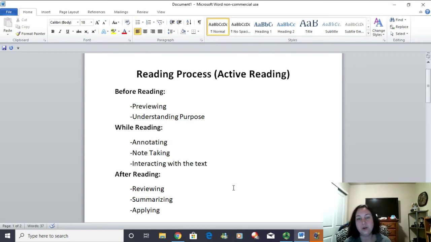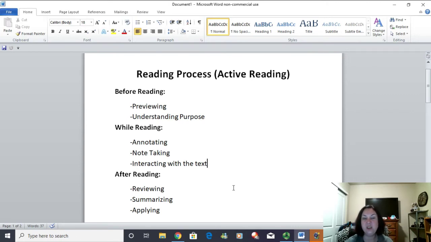And basically, while you read, the biggest thing is you want to interact with the text. You don't just want to read it and be distant from it. You want to constantly ask questions of the text, rephrase sections of the text, and try to figure out, well, what is this saying, or how does this connect back to our class? If you're reading a set of assignment instructions, oh, let me circle this word, I don't know what it is, or oh, better highlight this section because the instructions say if I don't do this, I won't pass. So just doing something so that you're interacting with the text while you read is really important.